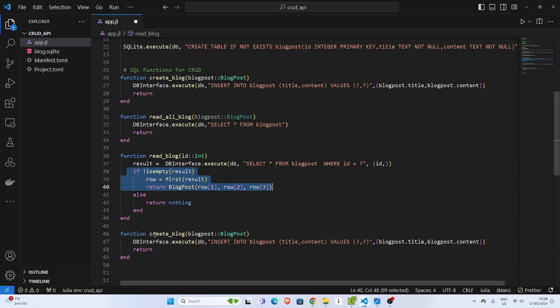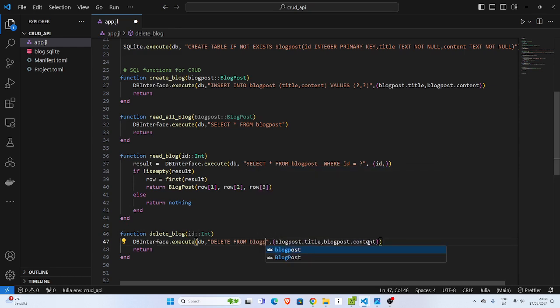In case I want to delete, it's very simple. So let's go to the delete block. We're taking just the ID because that's the only thing we need. So ID, go to int, and then delete from blog post table where ID is equal to the ID that is supplied.